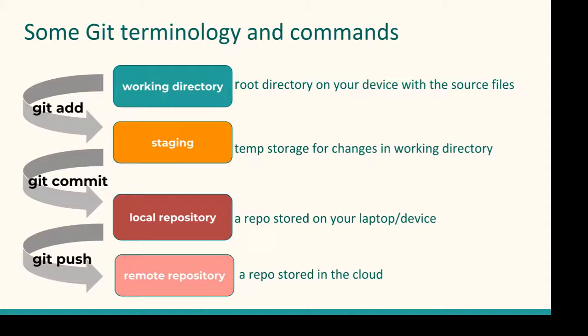So the commit is like your save point, okay? But we're still on our local machine at this point. Once we've done the commit, we could go back to that point later if we wanted to, okay? Now, in order to get things off of our machine onto the cloud, in GitHub for example, or Bitbucket, then we have to do a push. And when we do a push, we take that commit, that bundled set of changes, and we push it out to the remote repository in the cloud. At that point, it's somewhere other than our machine, so if our machine crashes, it's safe. And if other people are collaborating with us, they have access to it.